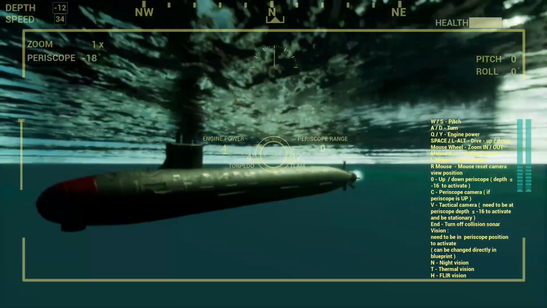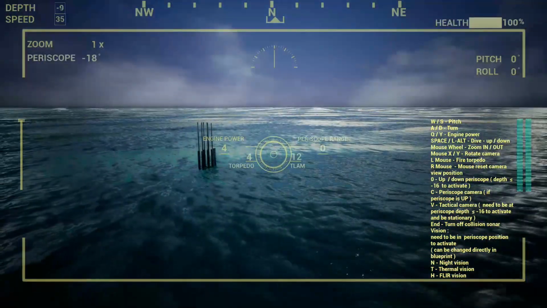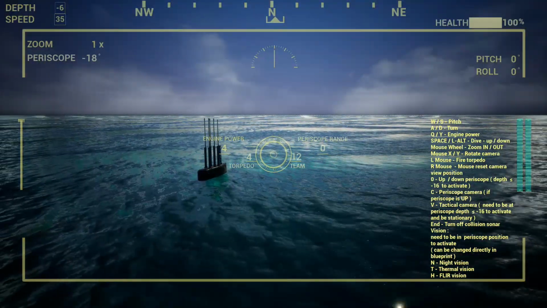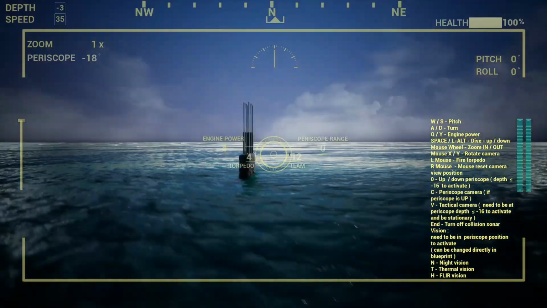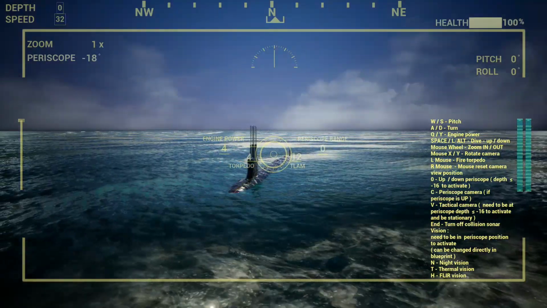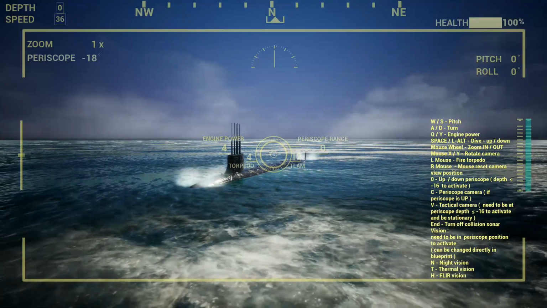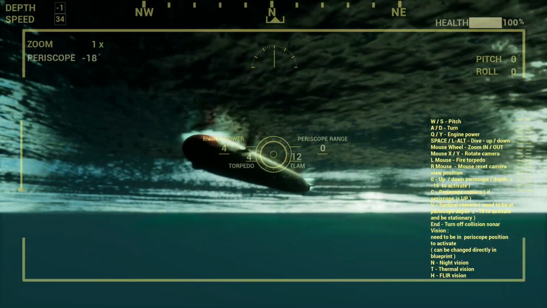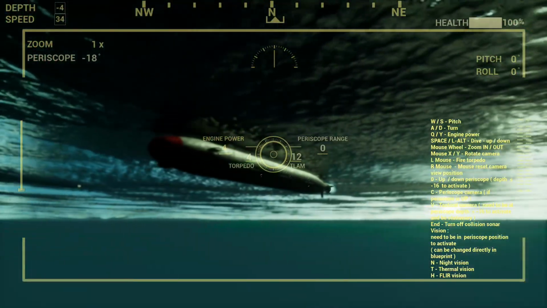We can resurface again. And we can dive again to deeper.